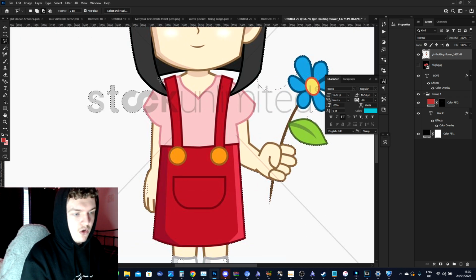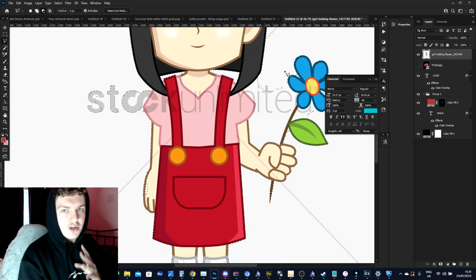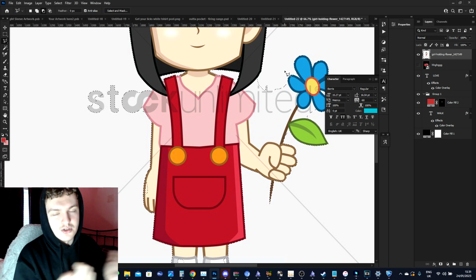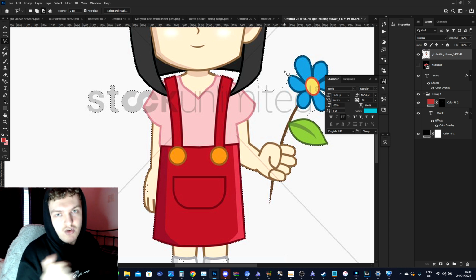So I'm just going to show you quickly first. By the hair, we don't want these little gray parts here. So we're just going to left click and then carefully trace out what we don't want as part of the shape. You can do this a bit more rough than what I'm doing, but I like to be precise with it. And then just the same for the other side. Right, that one was a bit more rough, but I'm going to quickly do all the background. If you need a more detailed tutorial of what I'm doing, I'll link a video, but it's relatively straightforward.